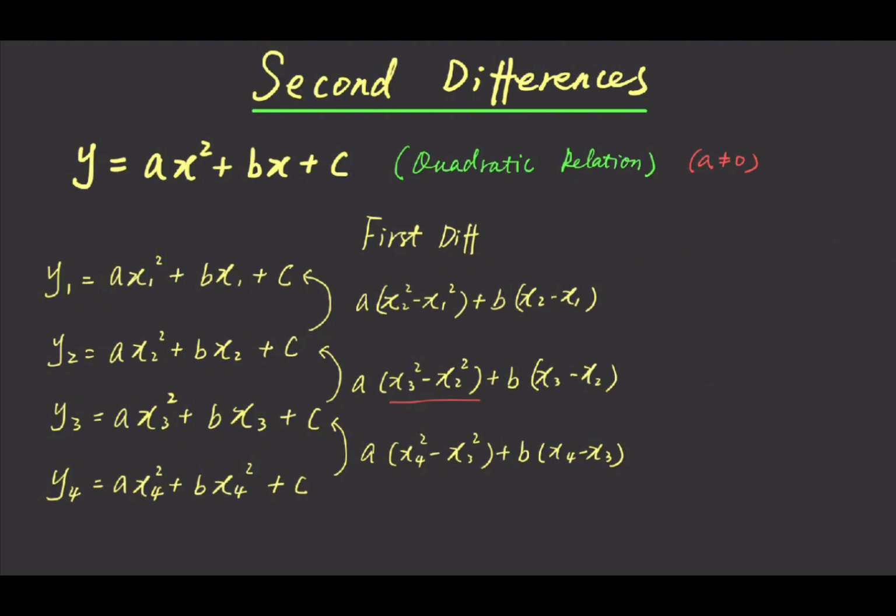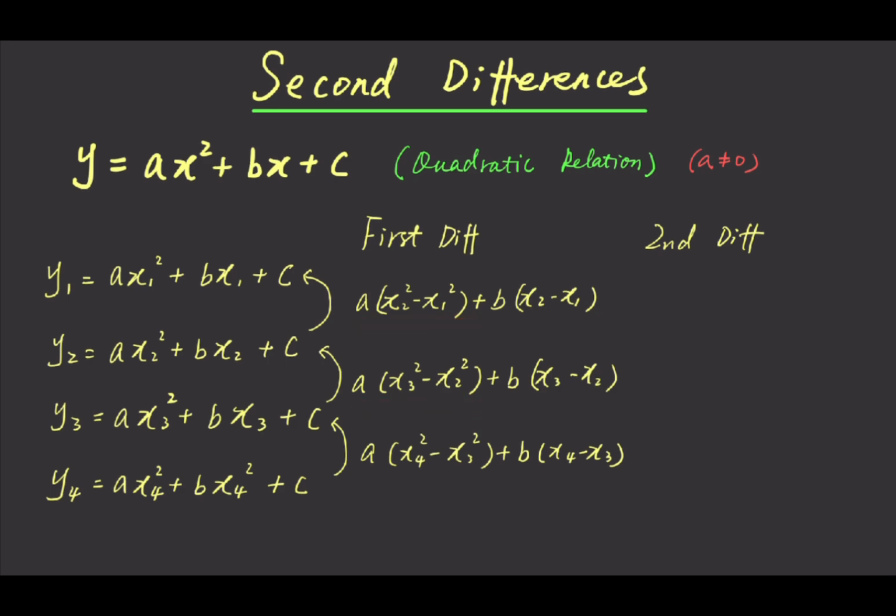But we can get the second difference. That is to say, we need to use this expression minus this expression. This is the so-called second difference, that is to say, the difference of consecutive first differences. Okay, we use this expression minus this expression, because they are the same, they are equal to each other. So they will disappear. Just this and this are left.